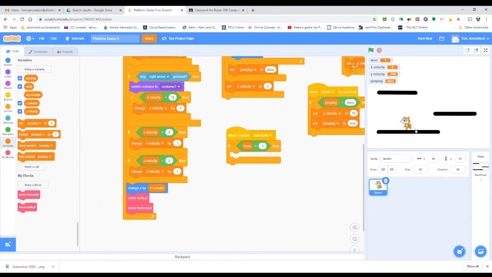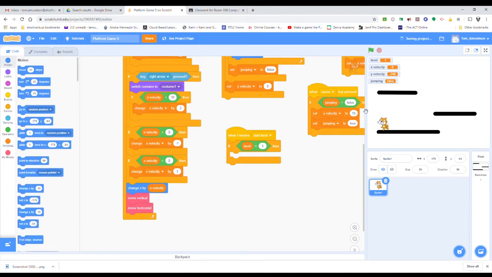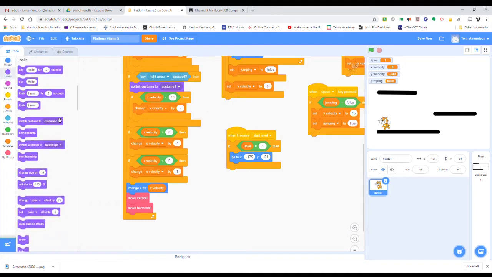I want to go back to this starting position right here. So if we go to motion here and we look at this XY and I move this guy around, it should change these numbers for me. So right now 175, -81, and you can see that's what it says here too. And then I want to make sure that because I'm going to have different levels with different backdrops in just a minute, I want to make sure that when I start this level, I'm on backdrop 1 with these coordinates. Otherwise it'll put me someplace weird.